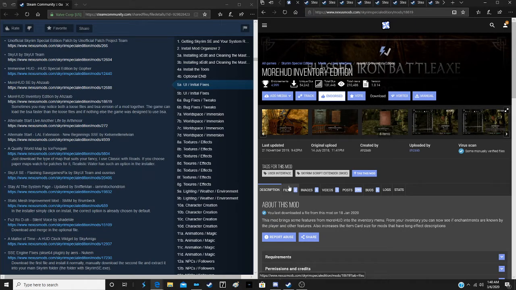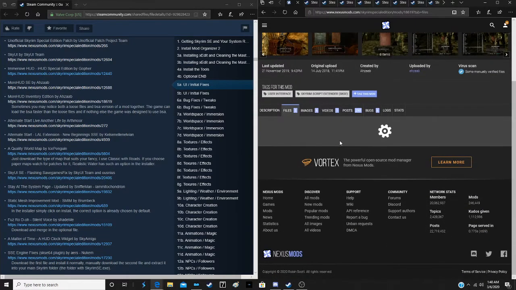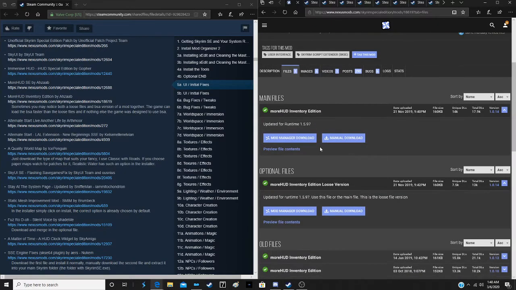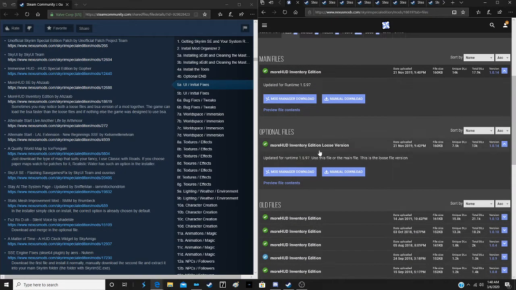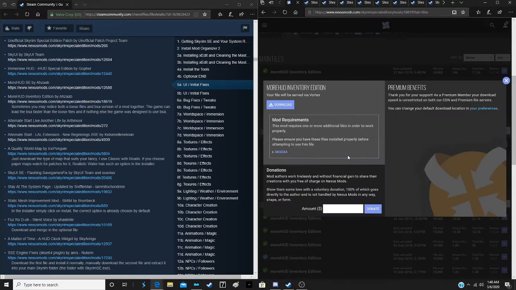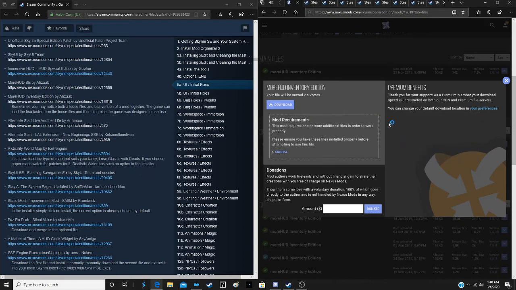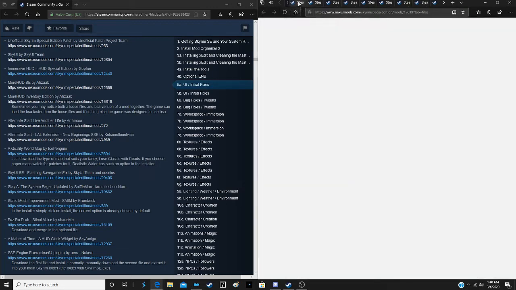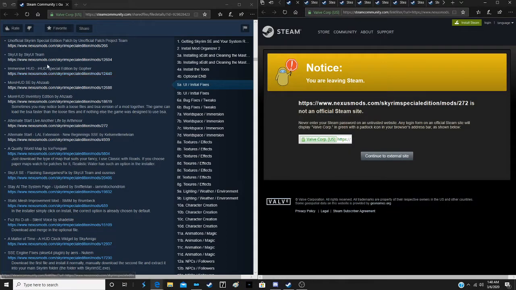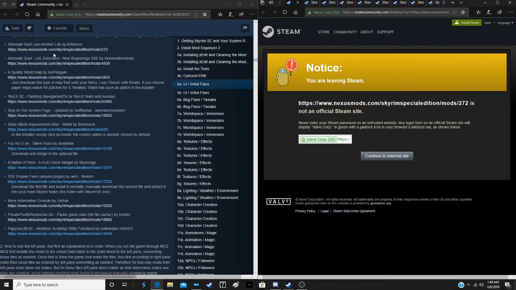Sometimes if you see both a loose and a BSA version of the mod, you should always download the BSA version as it loads faster when the game loads. The difference is loose files: the game has to track all those loose files separately, whereas with the BSA it is only loading a single file, so it does load faster.